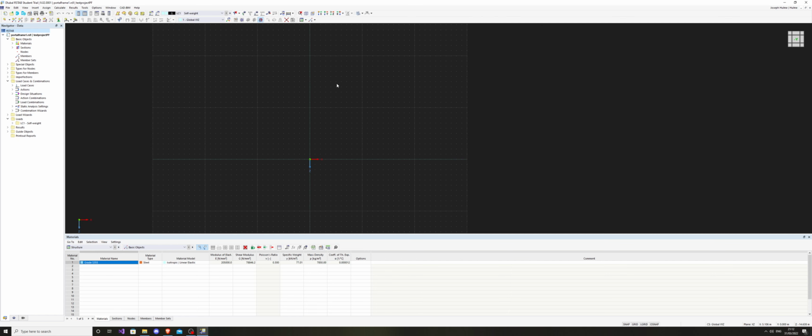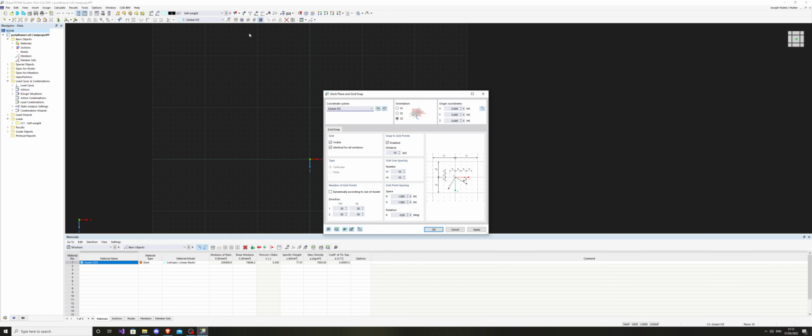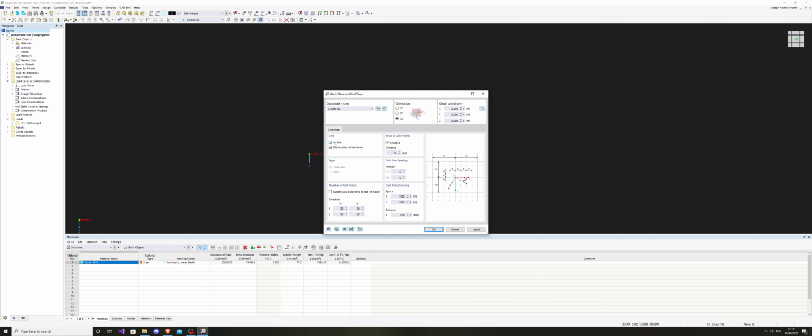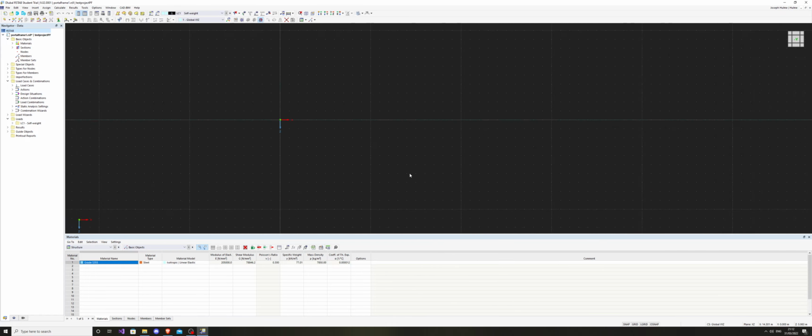Another tip, if you want to deal with the grid, this button's quite useful: Settings of work plane, grid snap, and so on. I press that. You can actually turn the grid off by unticking visible on the grid. Press OK. Nothing there. Personally, I like to have it on, so visible. And if you want to extend it and make it bigger, just make them all 100 or a large number, and there you go.